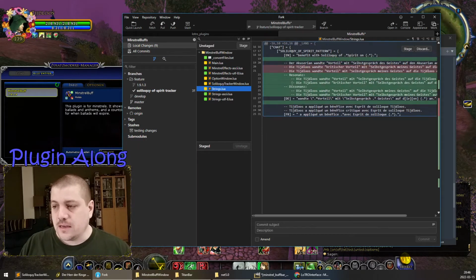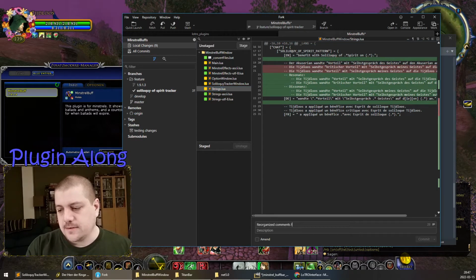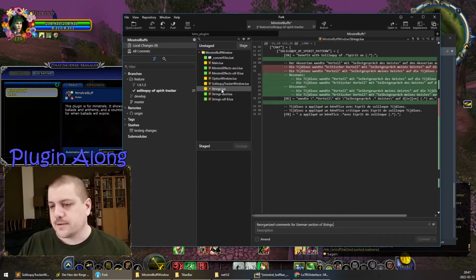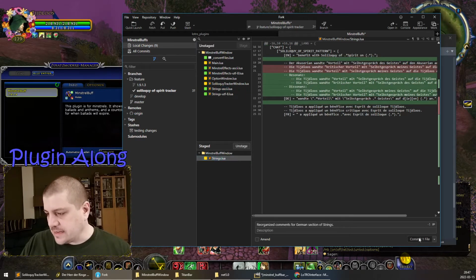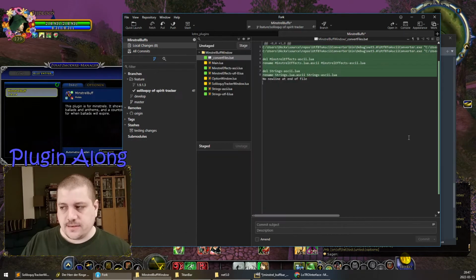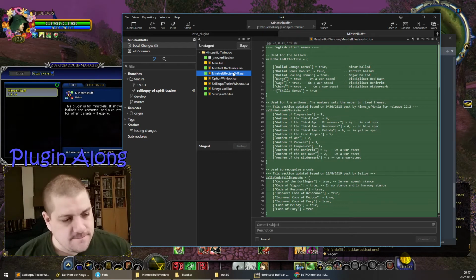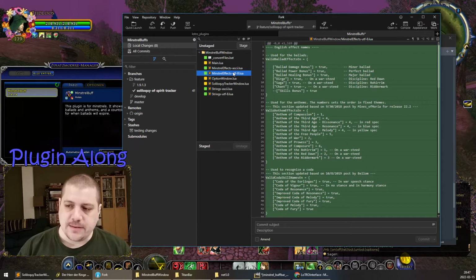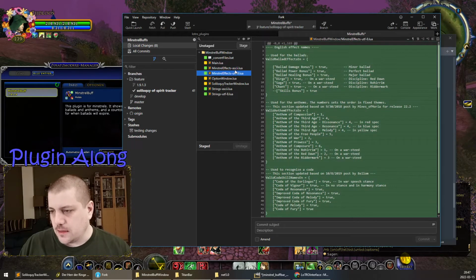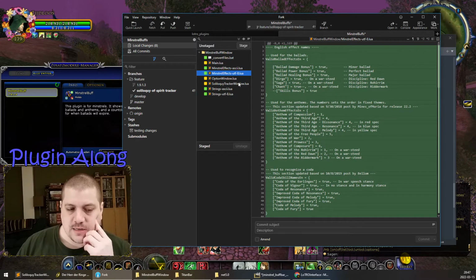Okay, so Minstrel effects strings. Okay, cool. We had that reorganization of these comments. Reorganized comments for German section of strings. Great. We're going to go ahead and commit that. For clarity, we're just going to go ahead and regenerate those files just to make sure. And then we could commit the UTF-8 version. I don't think... Do I want to do that? I'm not sure I want to commit either of these. I just might want to ship them. Yeah, maybe they just get shipped as part of the release, but they don't need to be committed. Maybe. I'll think about that.